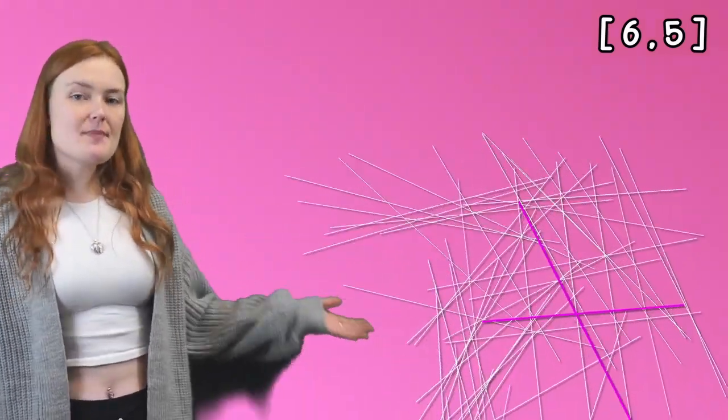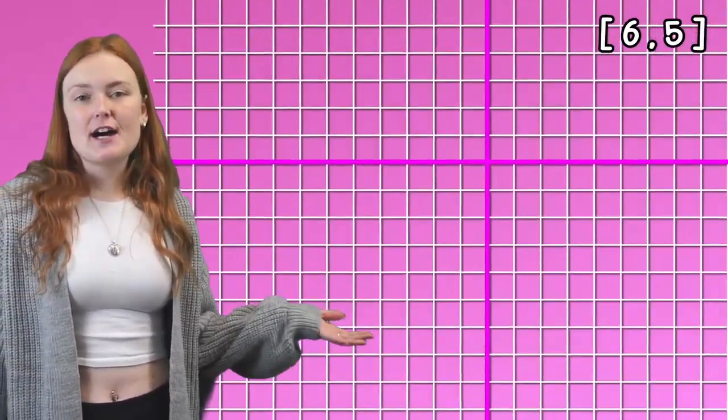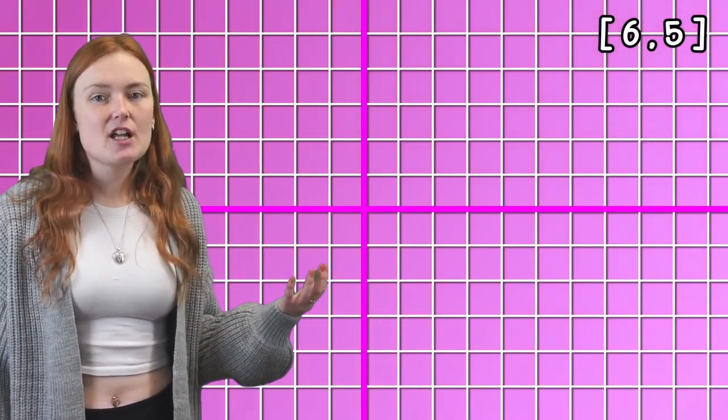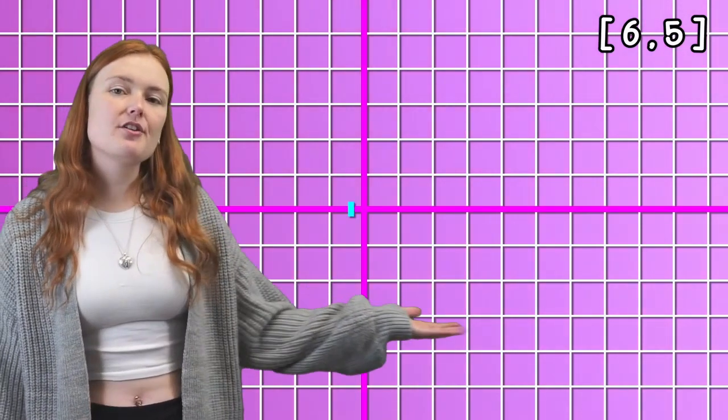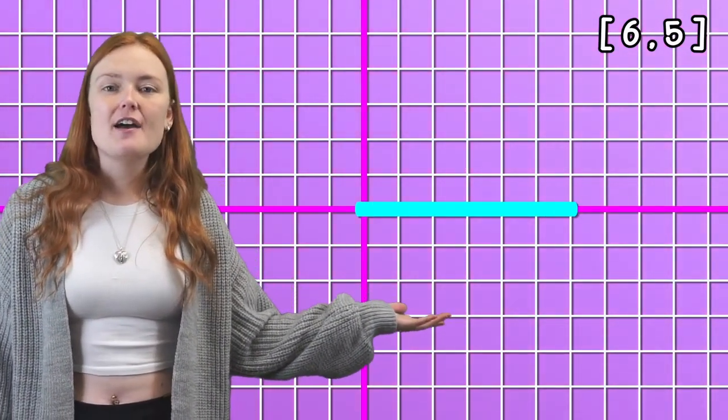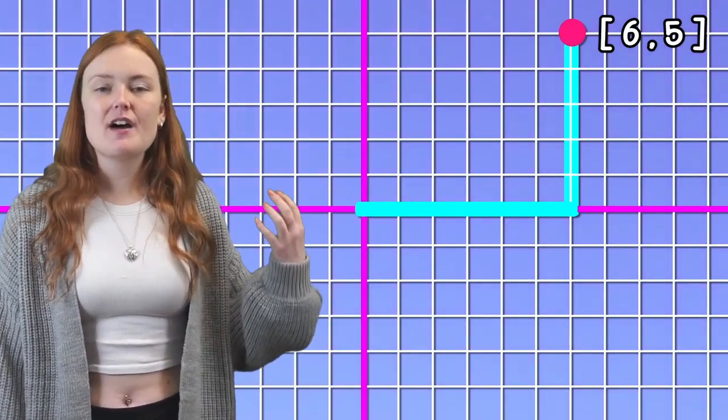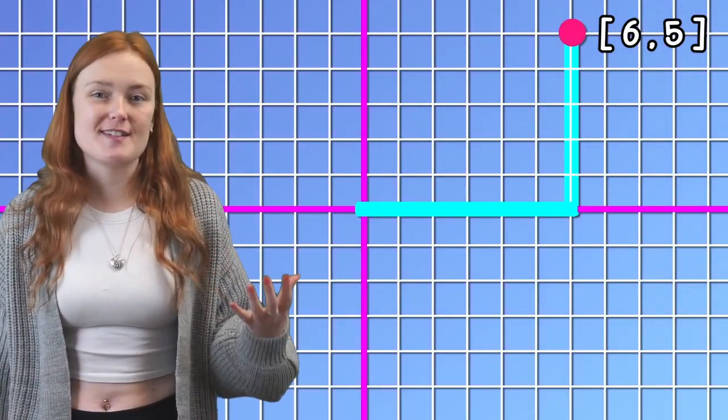Now we're just going to look at plotting a coordinate. So if I had the coordinate 6, 5 that I would like to plot on a graph. Here's my graph. 6, 5 means I need to go 6 along the corridor. So I go all the way across to 6. The 5 means I go 5 up the stairs. So from 6 across, I need to go 5 up, and my point is then plotted there. So that X would mark the spot for 6, 5.